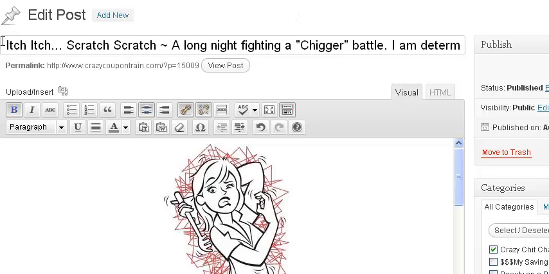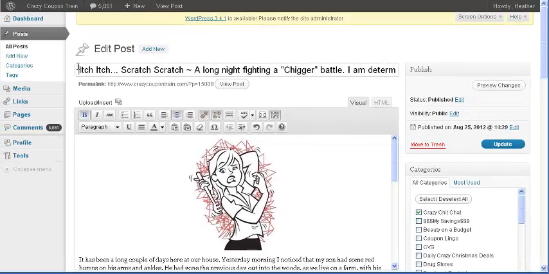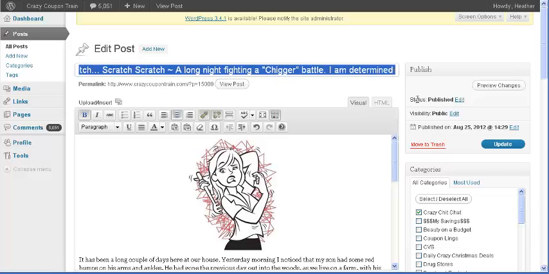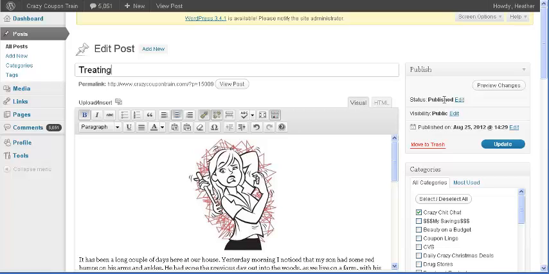The first thing you want to do is anytime you write a title, you want to make sure that you get the keywords, which is what somebody would type into Google that would get them to your post. You want to incorporate that in your post title. So while we have a nice clever title here, we're going to change it slightly to treating trigger bites with an uncooperative patient. That way you still have something that's a little bit catchy, but you have treating trigger bites right there in the very first part of your title.